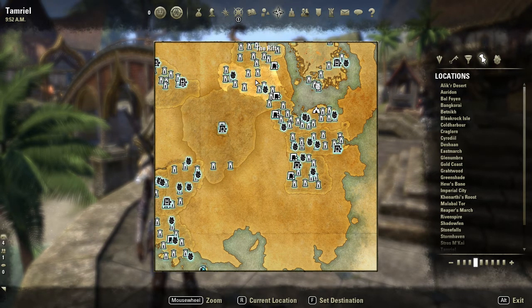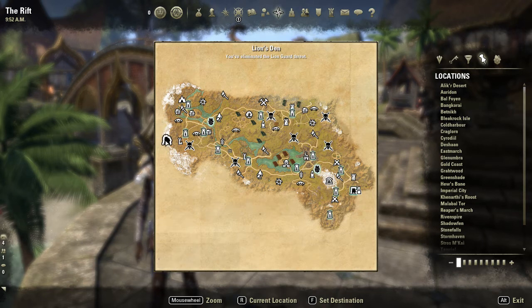The last one actually is in the Rift, and that is Lion's Den. This is by far the hands down best one you can farm, because it is literally almost nothing but humans, and they always have a guaranteed coin drop. So this is a really good one to farm. Now you're not going to get a lot of really good sets out of here. To be honest, you're going to get, I think, Druga.